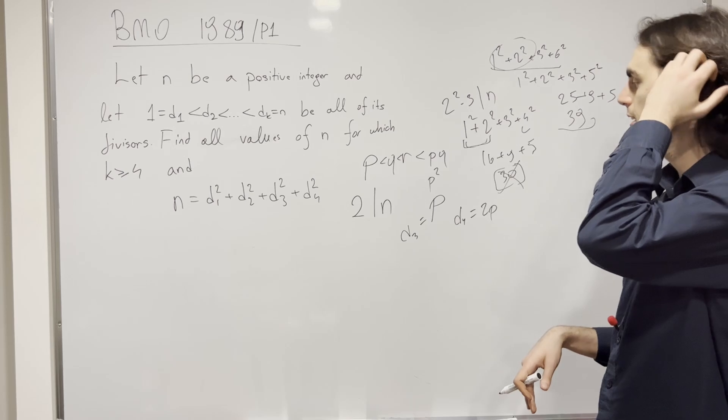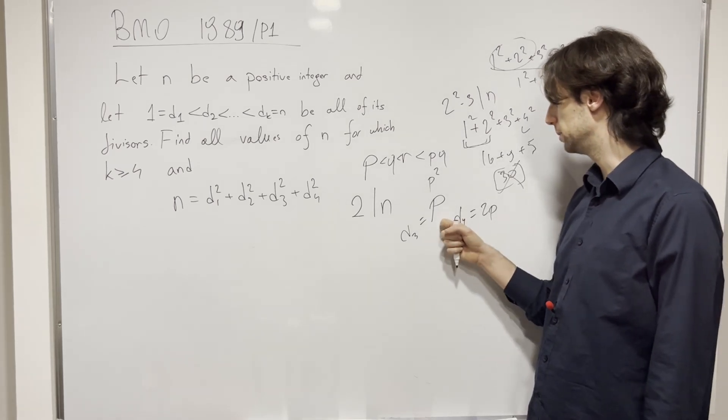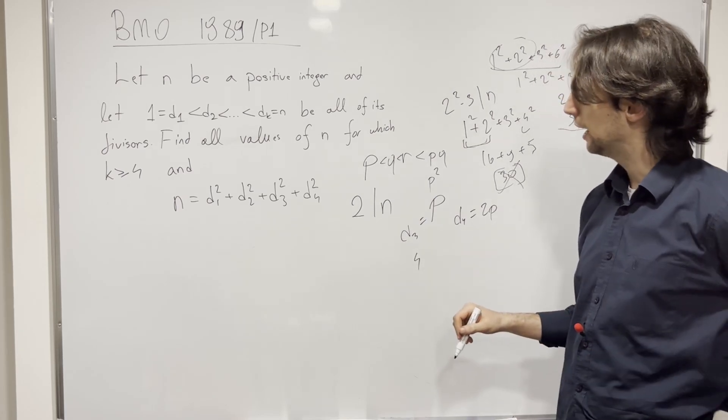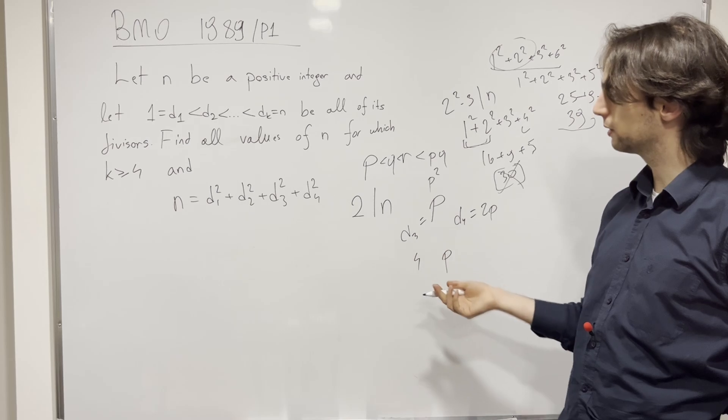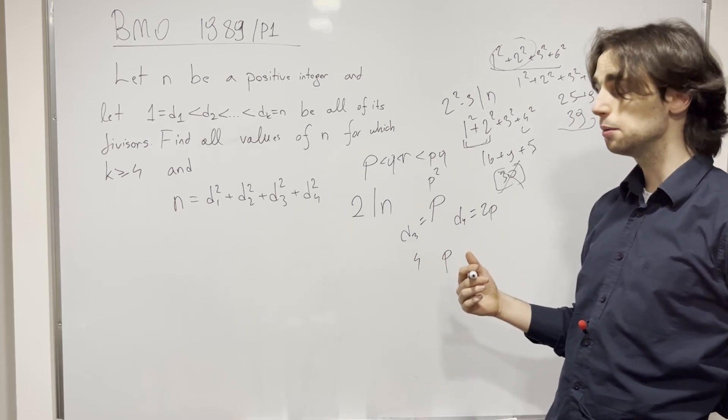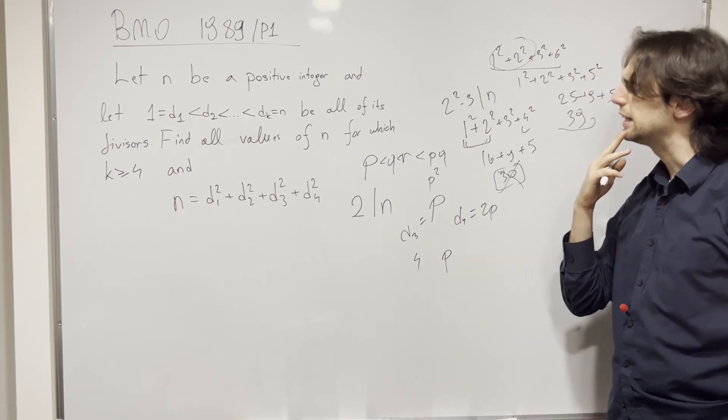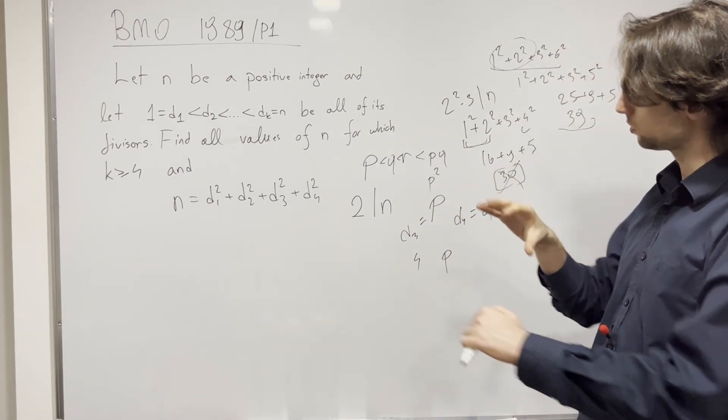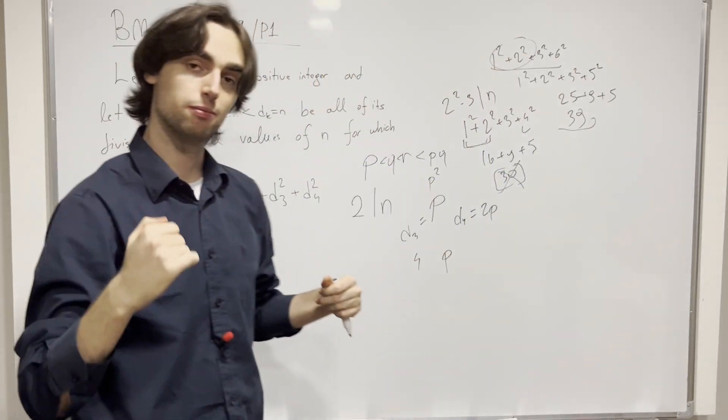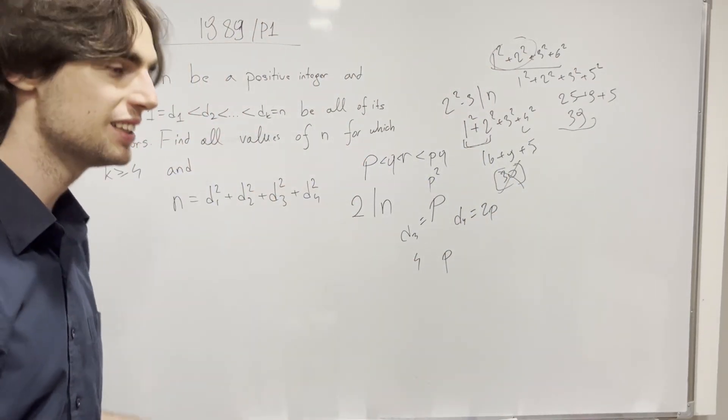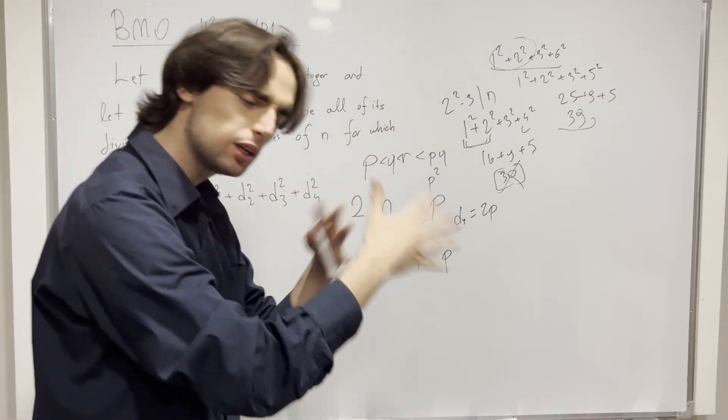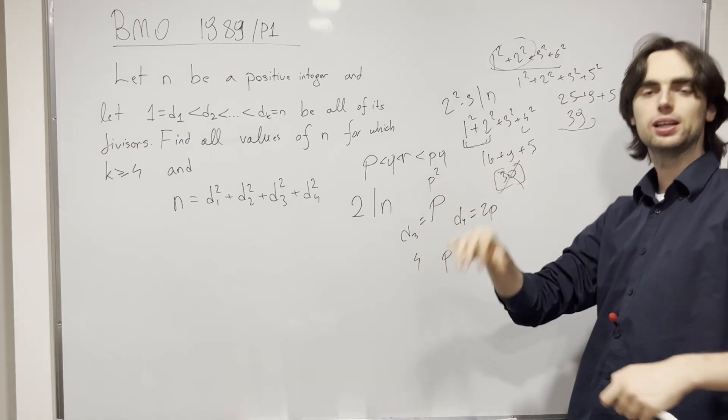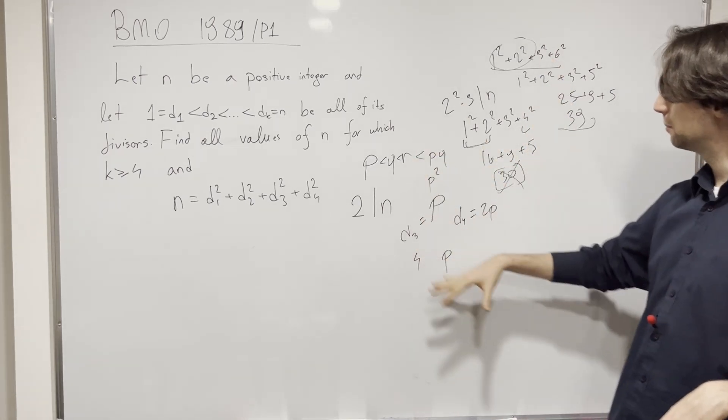So, given these couple of cases, we know that this number n is not going to be divisible by 3. And with that, we know that we'll either have a situation where we have a p, and then a 2p, or we will have a 4, and then a prime number. So, either 4 divides n, and then we get another prime, and that seems to be more doable, right? We can maybe constrain this. And here I invite you, yes, you, to pause for the next 10 minutes and try to see, what would you do here? Like, what is sort of the next step? We have it even, we know it's not divisible by 3, like, what are we doing now? Okay, pause now, and let me clear up this board.